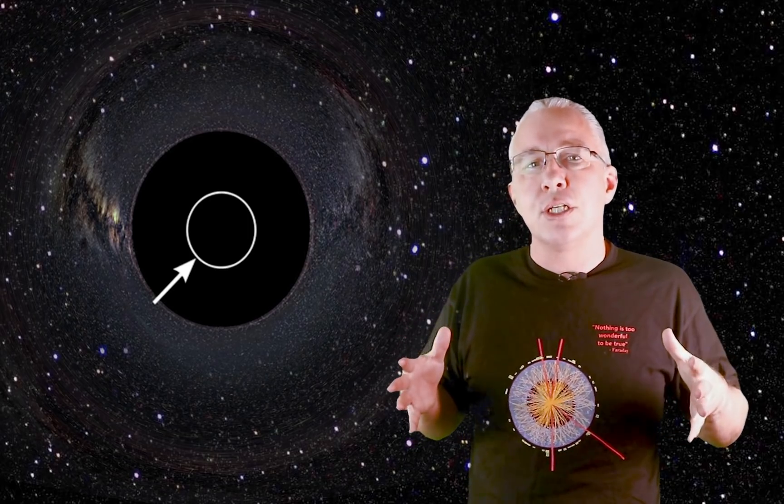Now let me help you understand by giving you this hypothetical example. Let's say we get the Sun and we compress the Sun in itself to a point, so it becomes a black hole. It would be incredibly dense, and its event horizon would be about 3km from its centre. So we have a black hole that is about 6km across, which marks the boundary where light cannot escape. So how would Earth's orbit change? It wouldn't, and neither would any of the planets. Why? Because the gravitational pull is dependent on the Sun's mass. That hasn't changed. Only its density has changed, and the position of the Earth is still the same. And so you would need to be incredibly close to it to actually be pulled in. Earth would stay in its orbit.